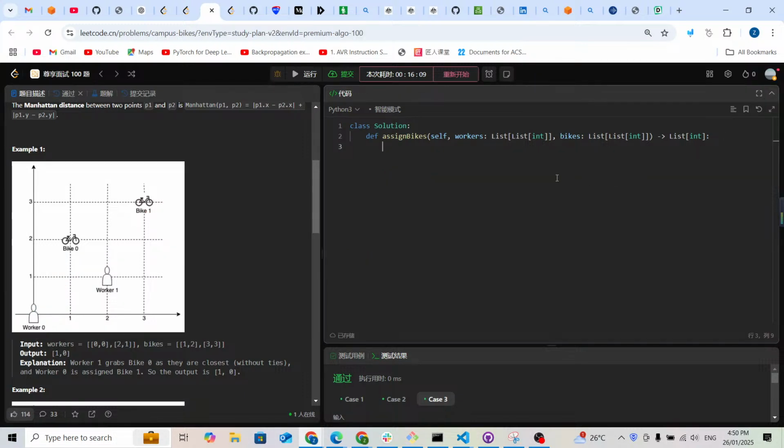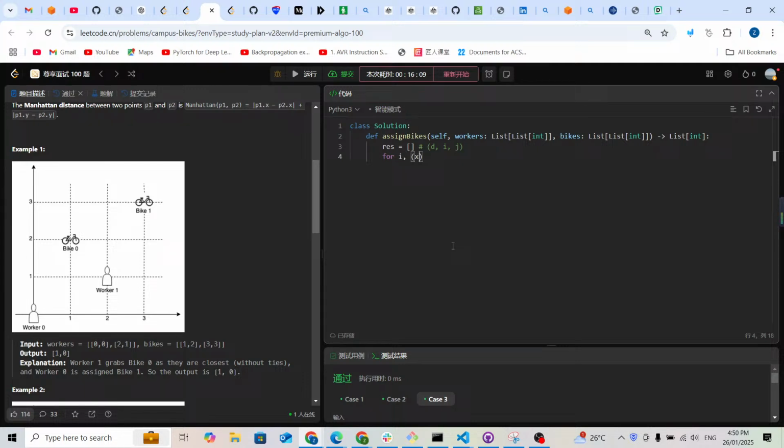Now I think it's enough for us to start coding. Let's prepare a result array, and inside the result array it's going to be a tuple of distance, worker index, and bike index. Now let's check one by one.